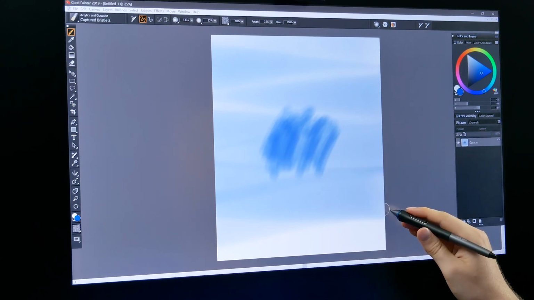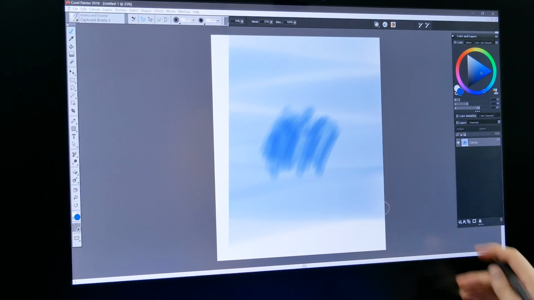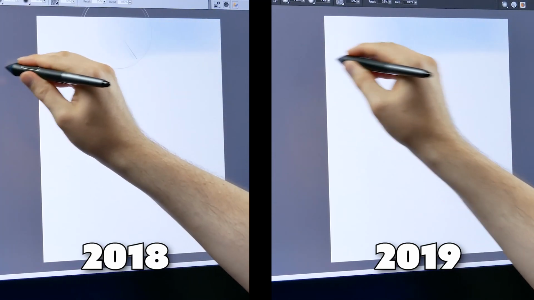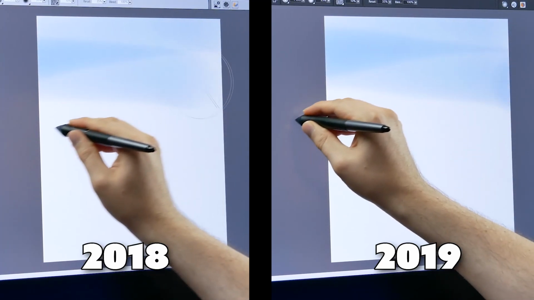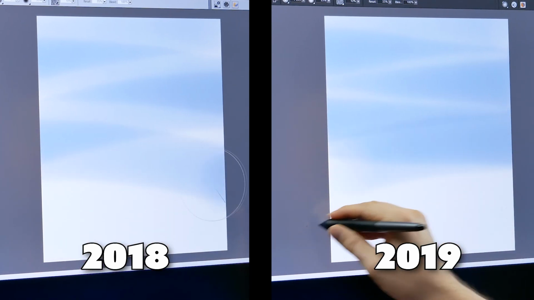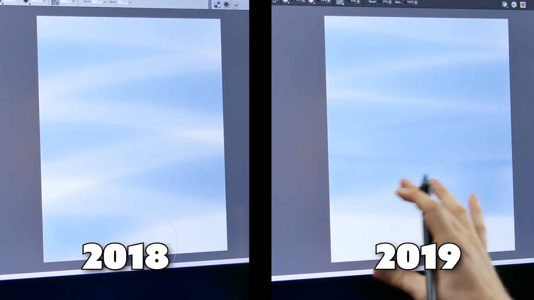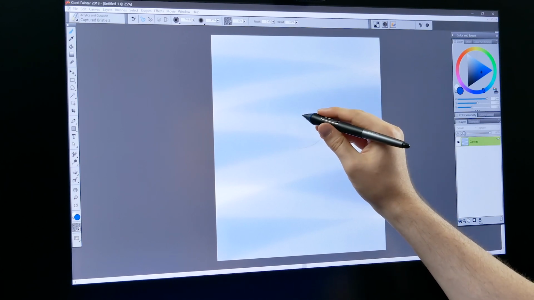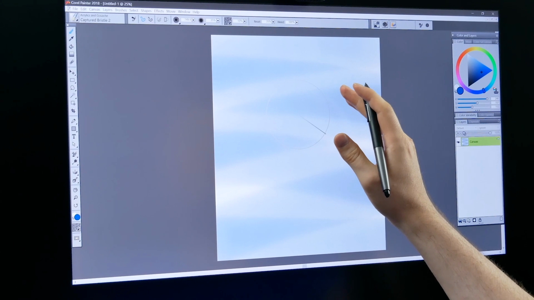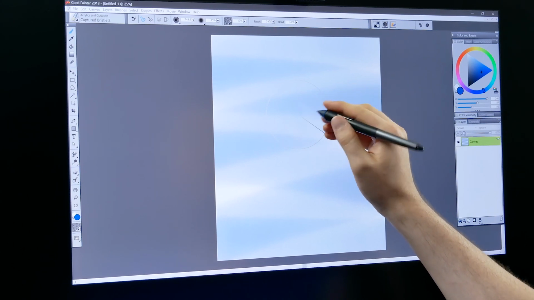Let's go ahead and compare performance to Corel Painter 2018 now. So we have the same brush, the same canvas size. Let's do a test stroke and we can see. Now it does feel a little bit slower than Corel Painter 2019. But what's important here is if you're maxing out your processor in Corel Painter 2018 or Corel Painter 2019, it's going to feel slow no matter what. So where you're going to notice that performance boost more is in normal everyday workflow.